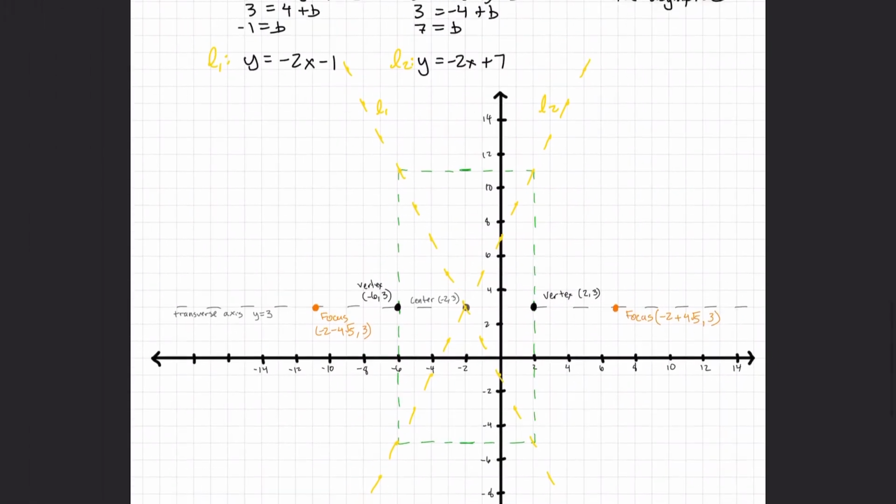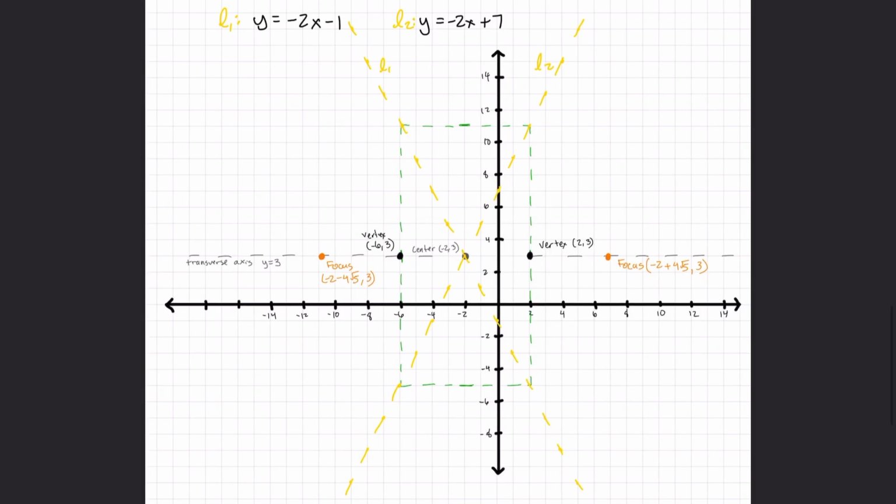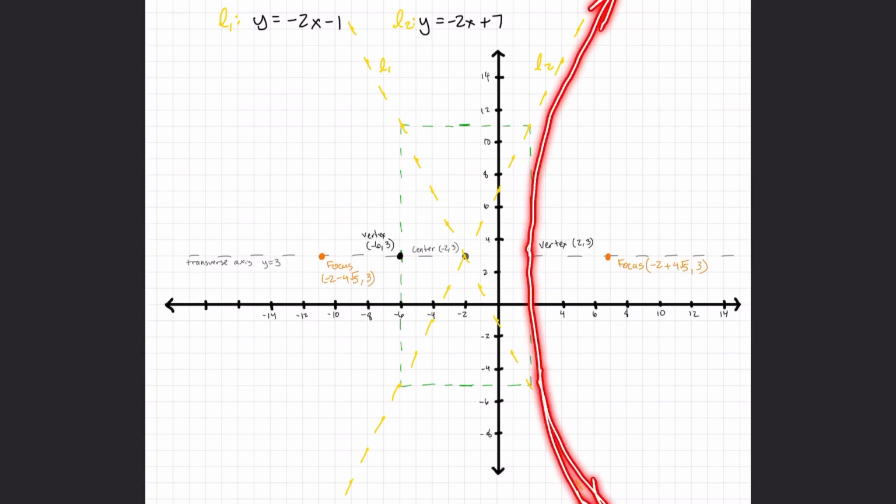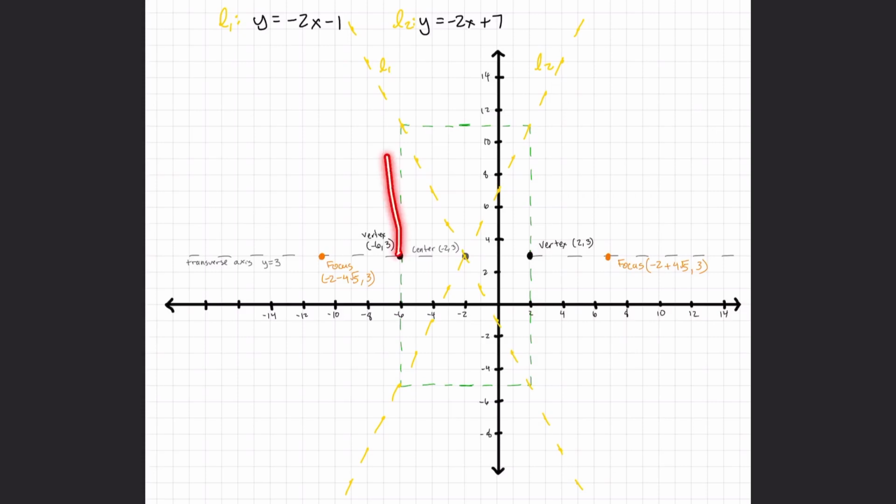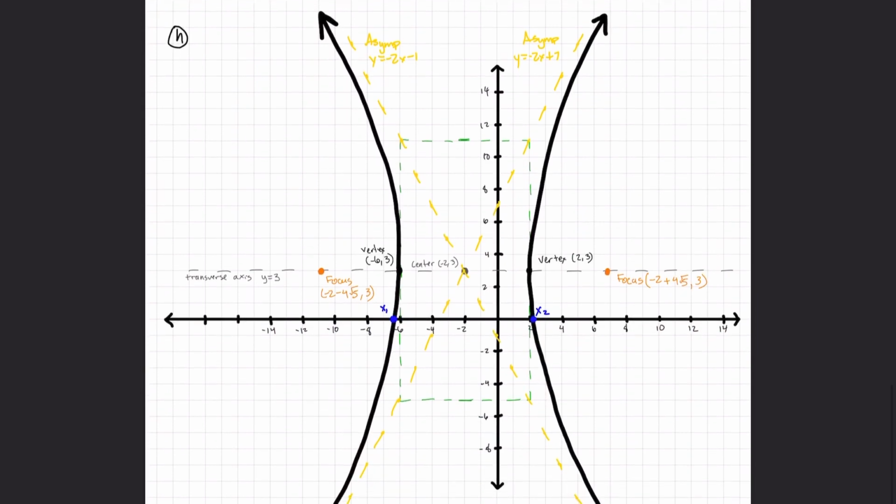All right, so all that's left to do on this graph is just to swoop it. So I have my vertex, so know it's going to touch this point and then start going up and then getting closer and closer to that line. Same thing here, starting this point, basically start going down, oops, too far, and getting closer and closer to the line. Over here, swooping up, going to the line, swooping down, going to the line, never touching or crossing, and always getting closer and closer to those asymptotes.